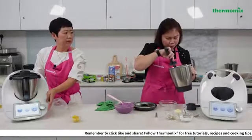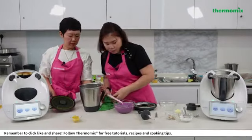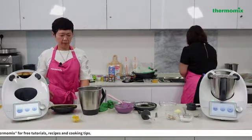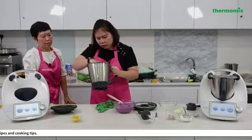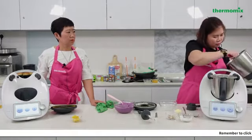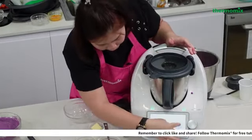So just scrape it down. I just need to transfer it. So we put it in. And then we continue mixing it for 1 minute at speed 3.